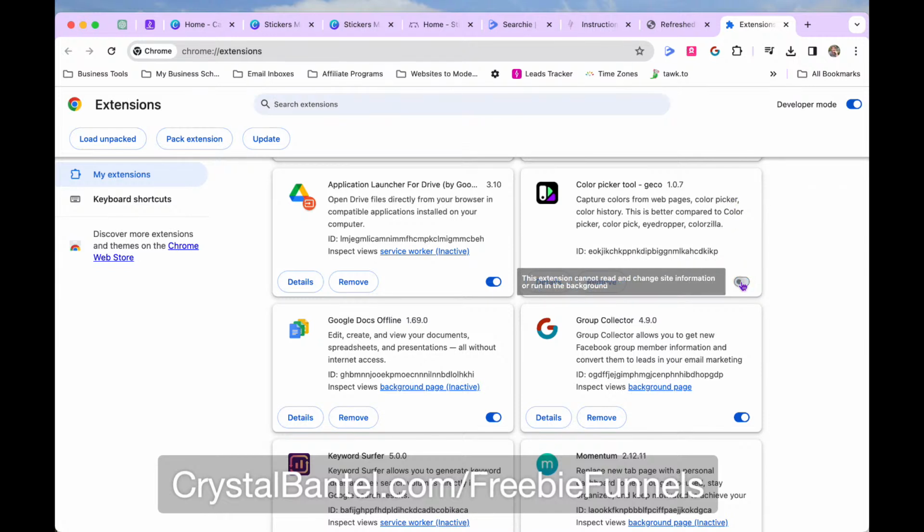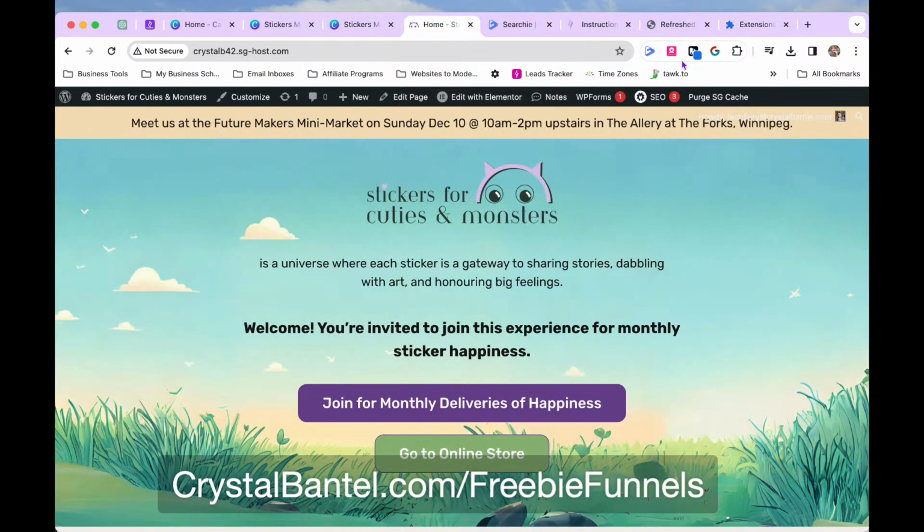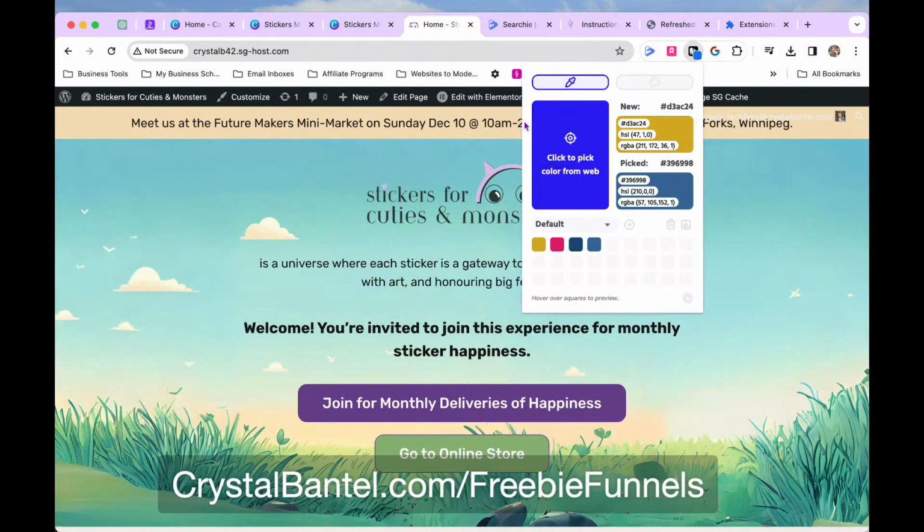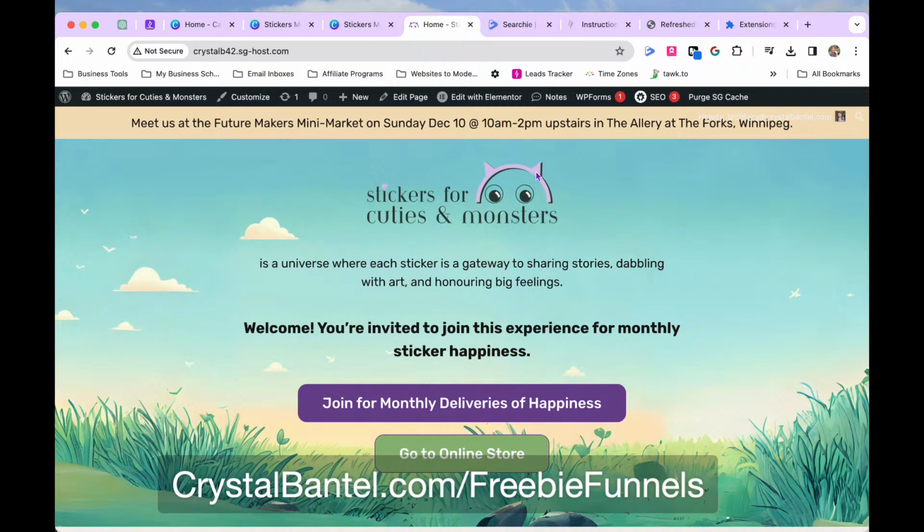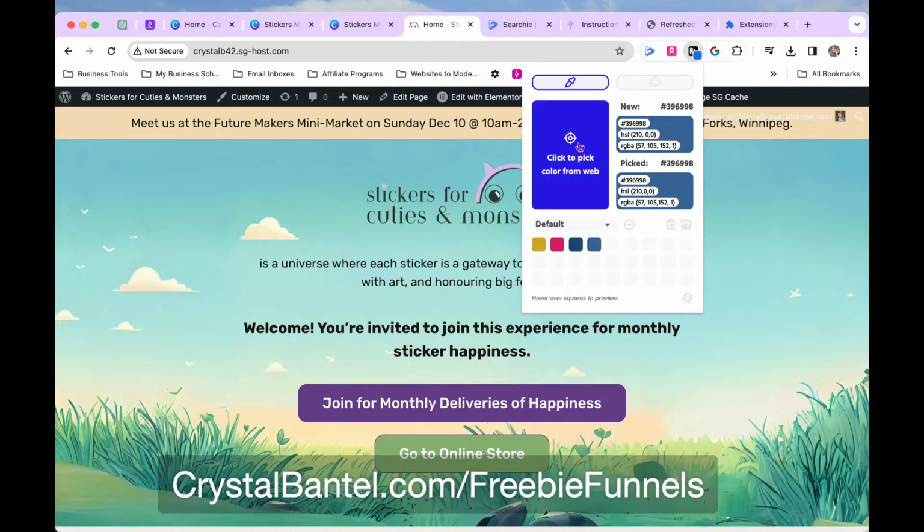Oh, it's this one right up here. Okay. So if I go over here, click this, this is a different tool or it's been formatted differently than I'm used to. So let's see, click to pick color from web. Oh, oh, come on.